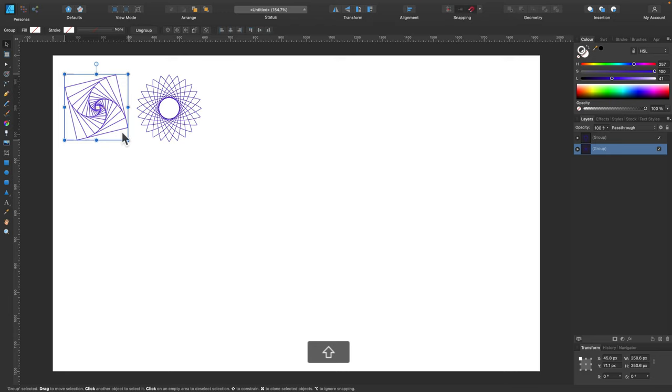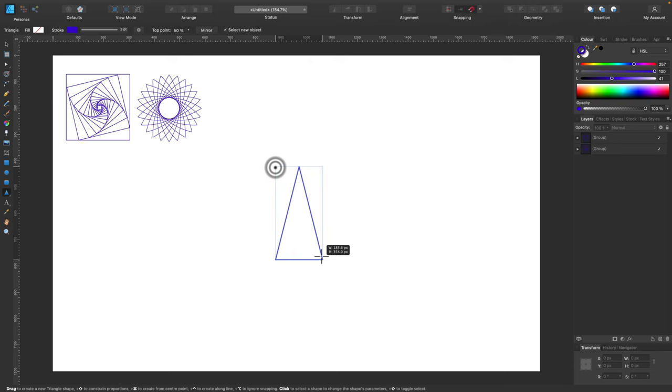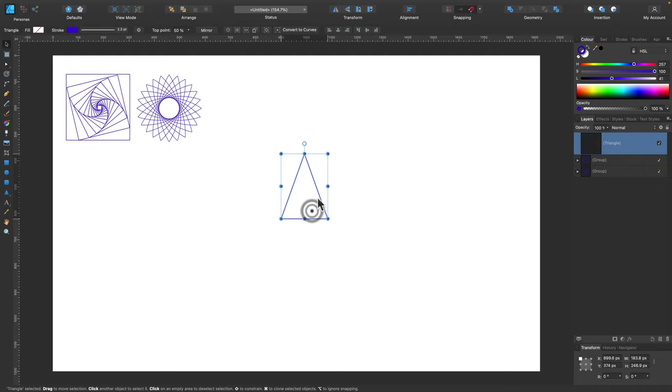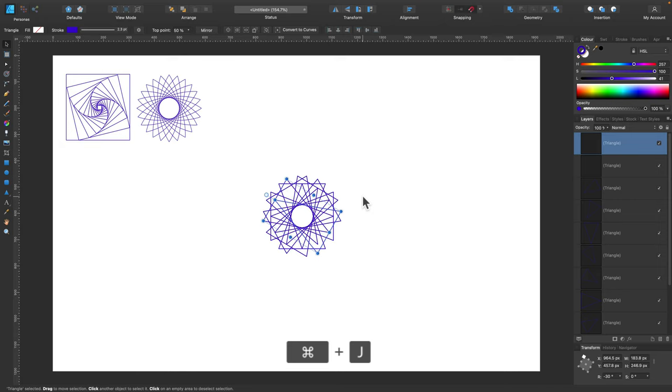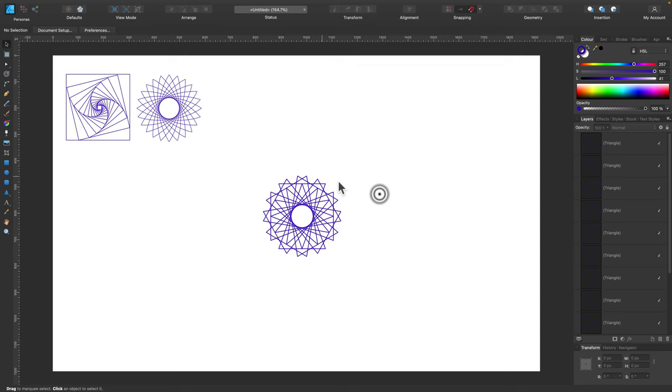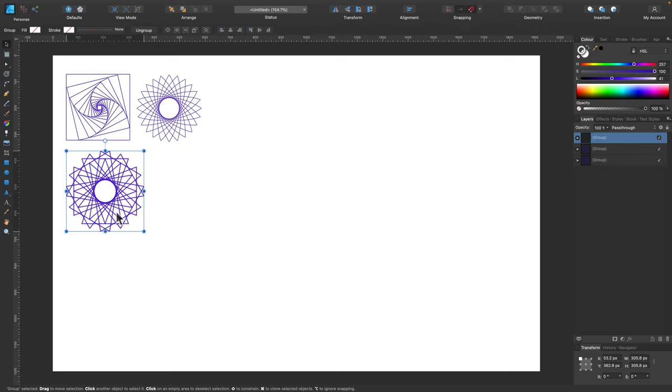All right. How about a triangle? Let's try to do something with a triangle. Maybe like this, and then we can simply drag out while holding command. We got a duplicate. Now let's do some kind of transformation on it and then duplicate the process by hitting the shortcut Command J all around. Perfect. All right, we got an interesting result. One more. This is a really easy method.